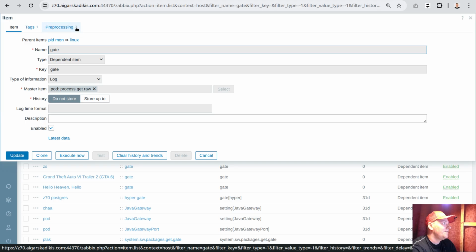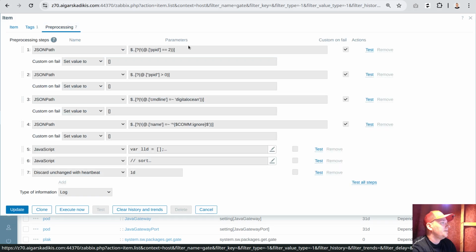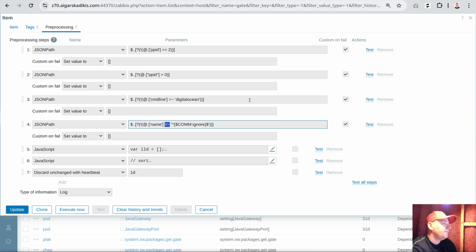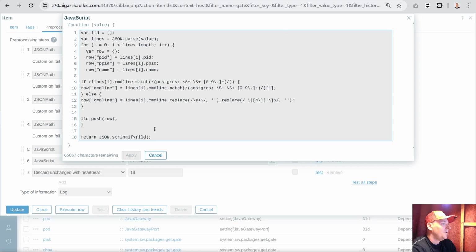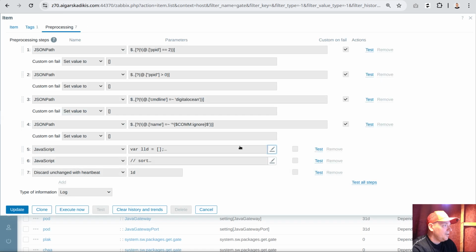Some 7 preprocessing rules are there, and now we see so many rules. A lot of JSON paths are going on, and even here a JSON path using a regular expression target, and also JavaScript.